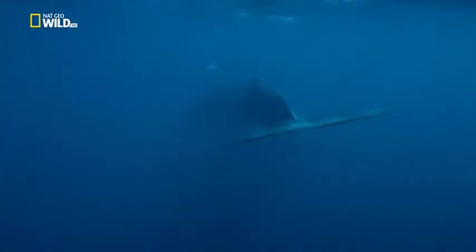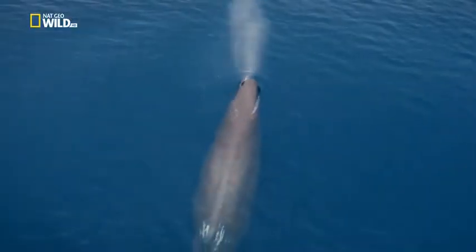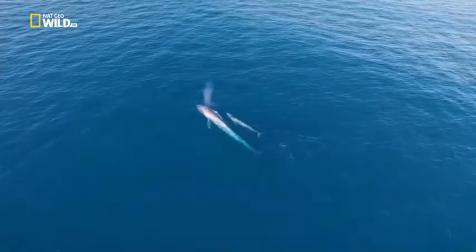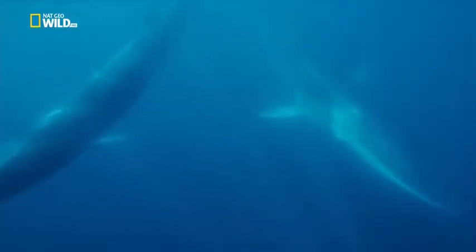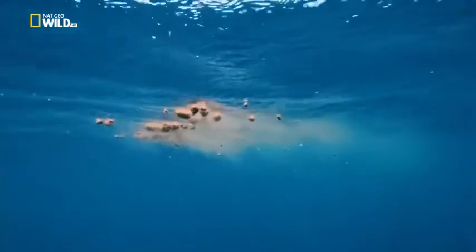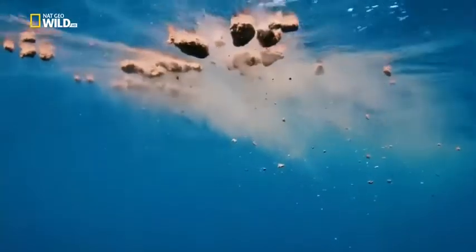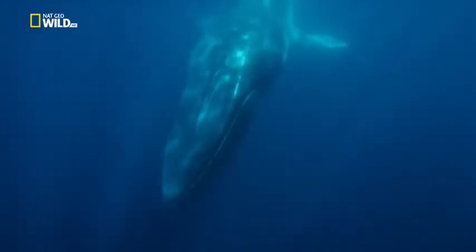Fin whales and blue whales have their blowhole in the center of their skulls. Sperm whales have theirs on the left. Baleen whales spend long periods sieving krill and plankton from the waters of the Azores. They leave their excreta behind them. It feeds vegetable phytoplankton. Animal plankton eat the phytoplankton, and at the other end of the food chain are fish and the whales themselves. But a great deal of whale food comes from deeper down.